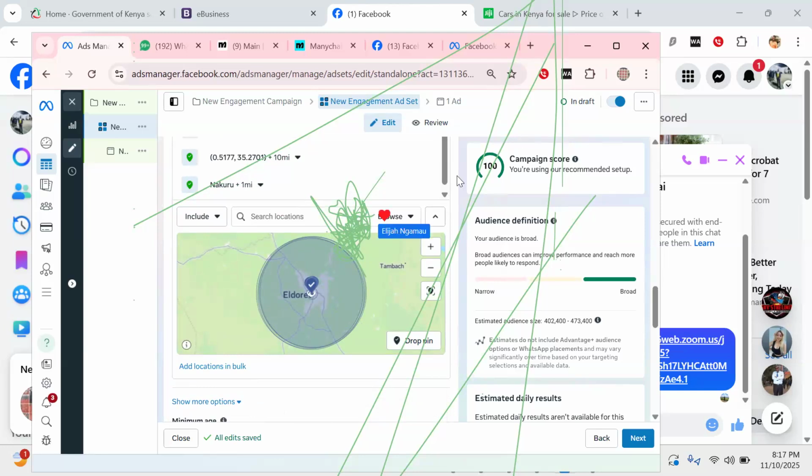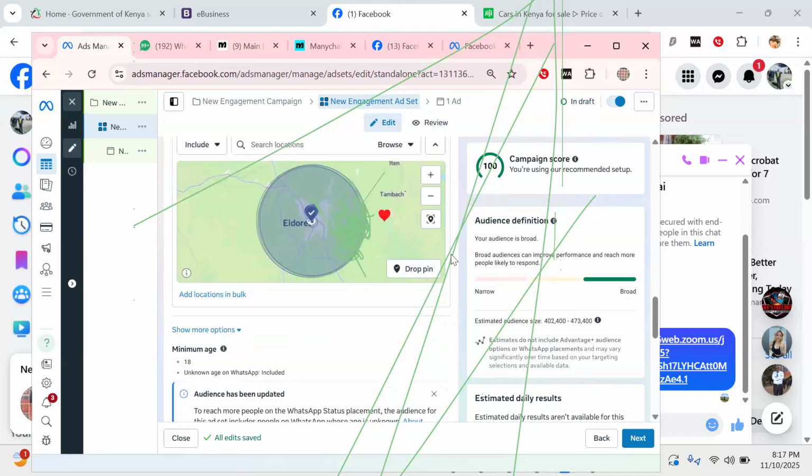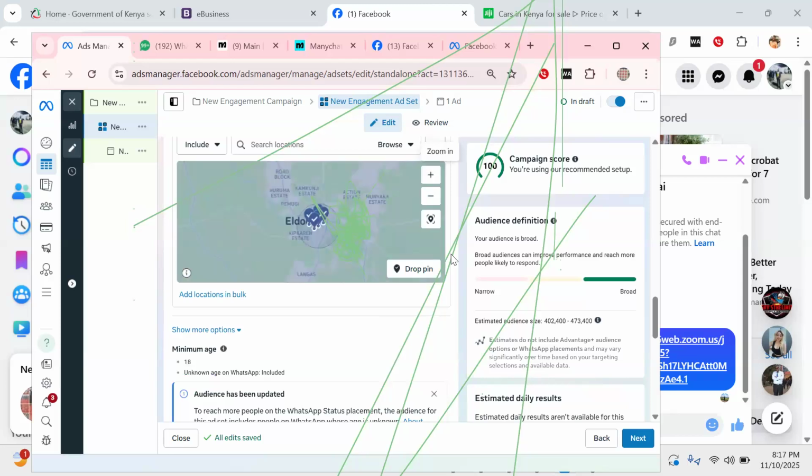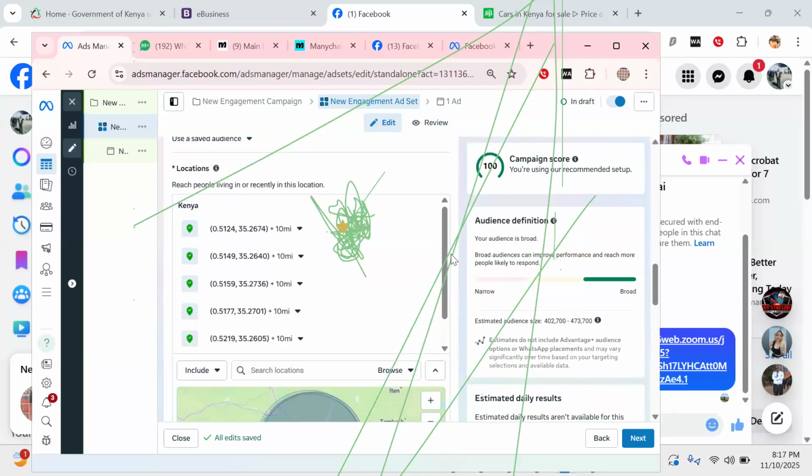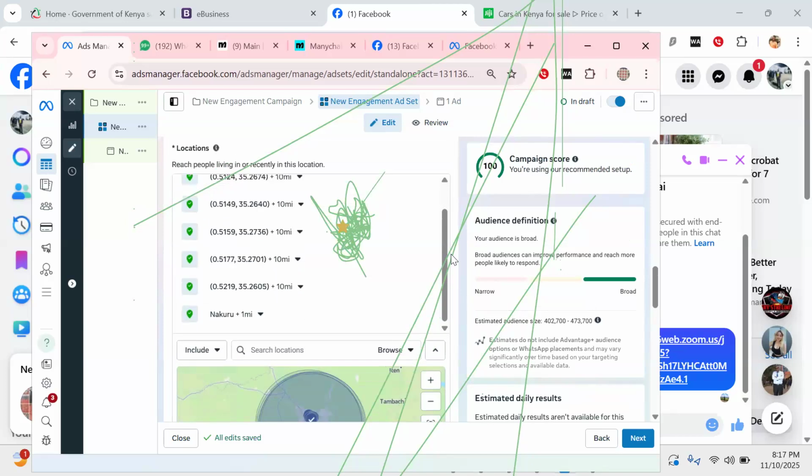Okay, let's continue. Once you have the specific location added here, this is very important, because what I'm doing here is what will give you the exact people who are living in Nakuru.